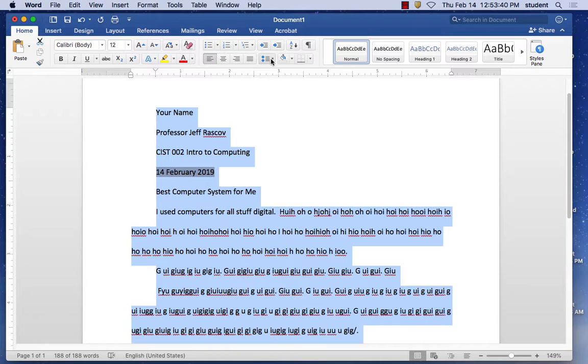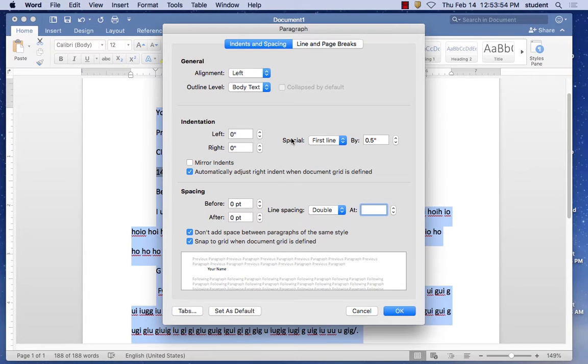See the paragraph option? Oh, look what happened to the top of my page. Look at that. Oh my gosh. We're going to have to fix that. Okay, I knew that was going to happen. I like to show you problems. So again, you see this right here? Go down here where it says line spacing option. Again, that is where this is at, and that is where this is at.